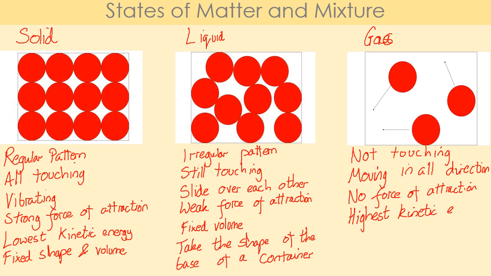If you remember from your physics lessons, kinetic energy is the energy of a moving object. Because these are moving the fastest, they've got the highest kinetic energy. And they have no fixed shape or volume. Means we can put a gas into a very, very small space, or a very, very big space, and it will fill the entire space.